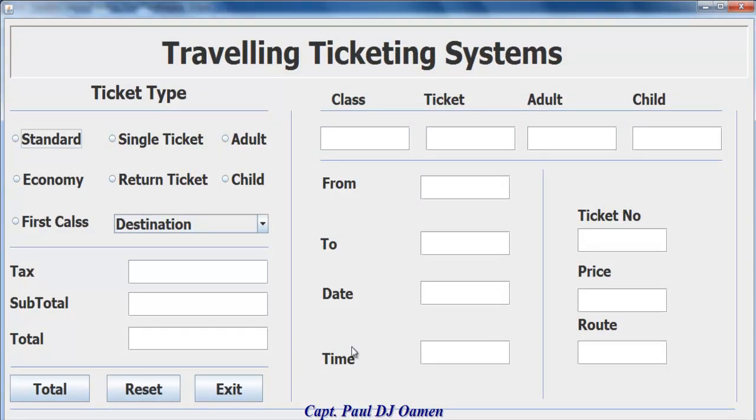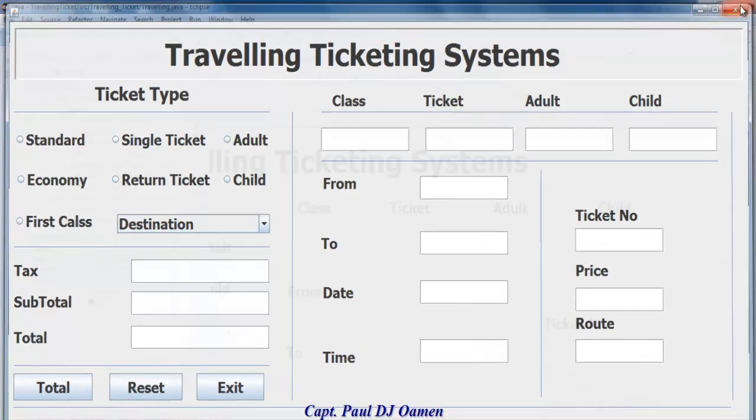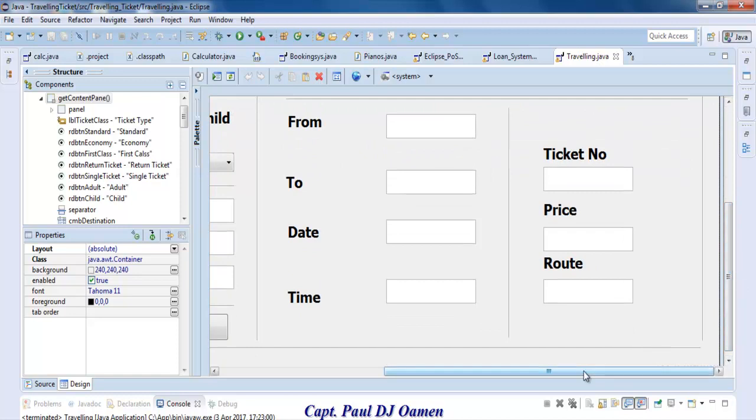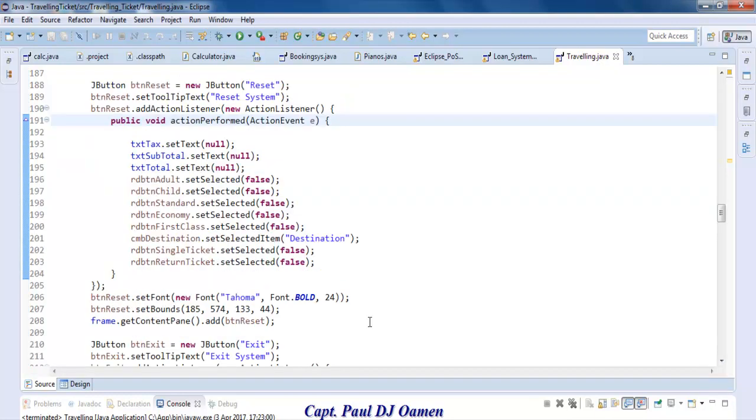There. So the other thing that we have to do is to set the reset of all of these components. So let's close it and double click on the reset itself. Okay, I'm just gonna copy one of these, and the reset of those ones, they are all as follows.